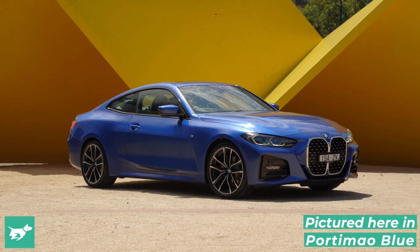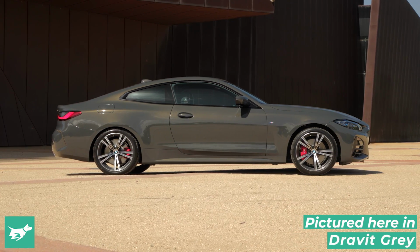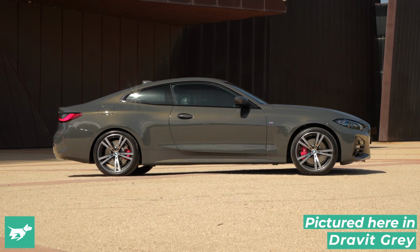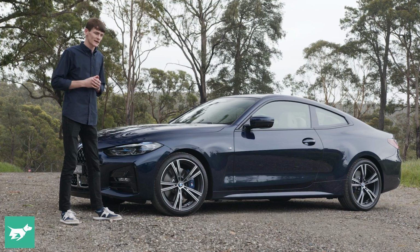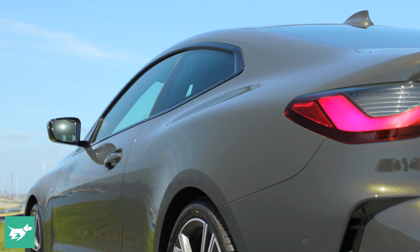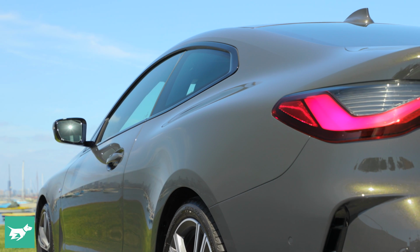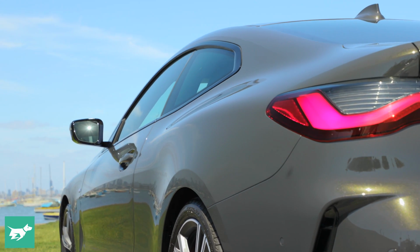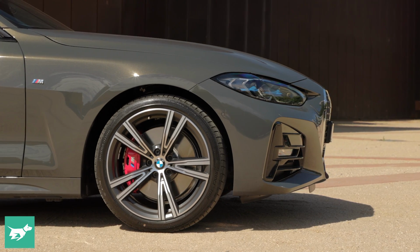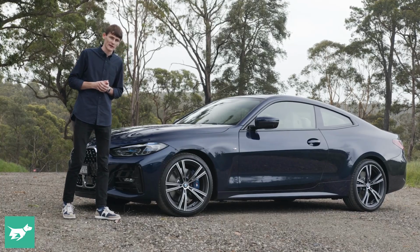It's down the side profile as well, where BMW has really chosen to differentiate this 4 Series from its 3 Series brother. There's no more really intense crease line or character line down the side of this car. Instead, it's a wholly more muscular, bulgy approach to design, which really does differentiate it from its 3 Series cousin. You've also got on this car 19-inch alloy wheels, which in this design are quite attractive in my opinion, and you get that size standard across the rest of the range.